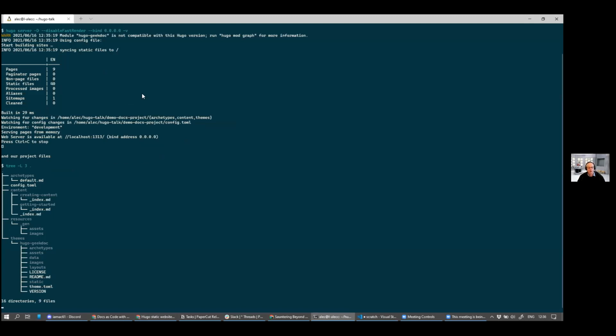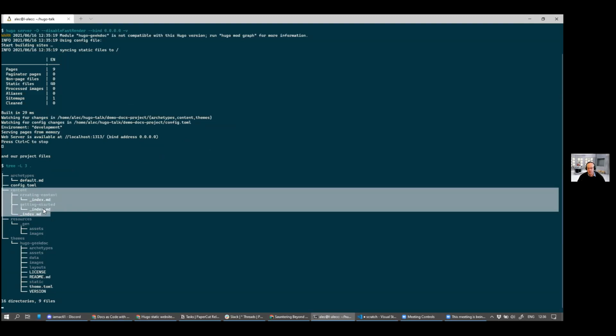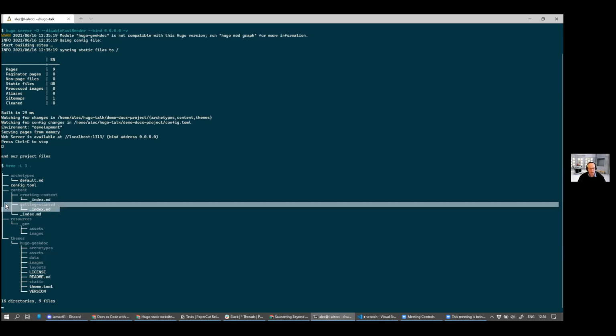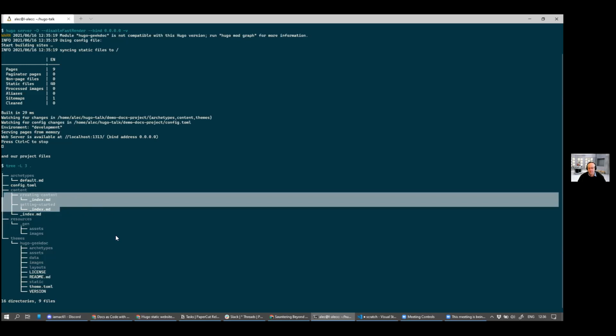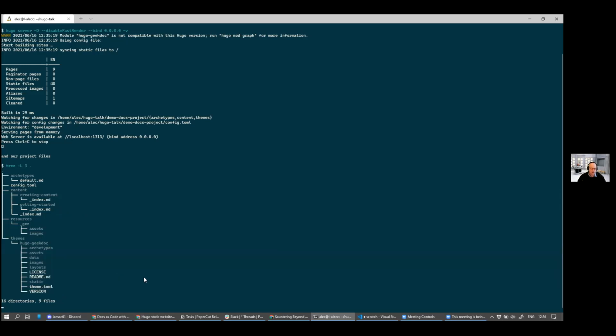In order to do that, we had this content directory, and it reflects what I've just shown you, which is a top-level index file. Because we're writing in Markdown, they're the MDs, and they'll get translated for us into HTML files. And we put this magic underscore in front of the top-level page to say this is the entry point for this section, and we just got 2 sections in there. We've got the index file. And the rest we don't need to care about. We did install a theme, if you remember, but we don't need to talk about that anymore.